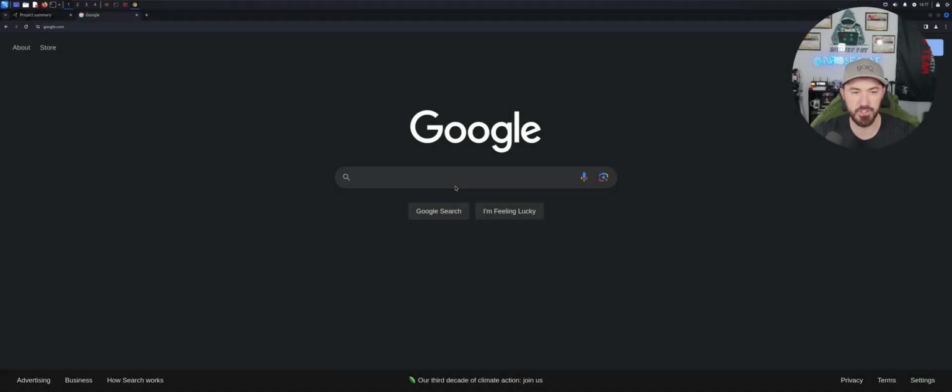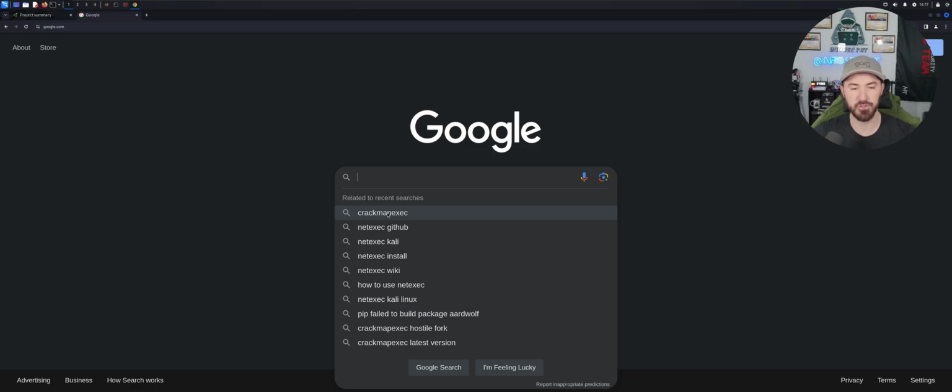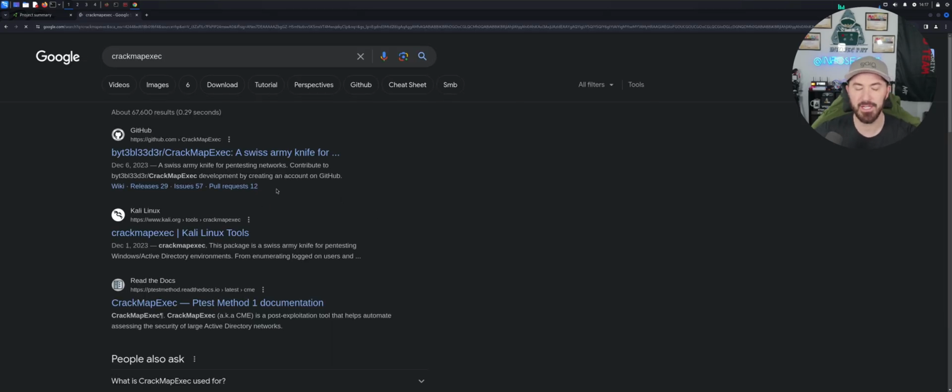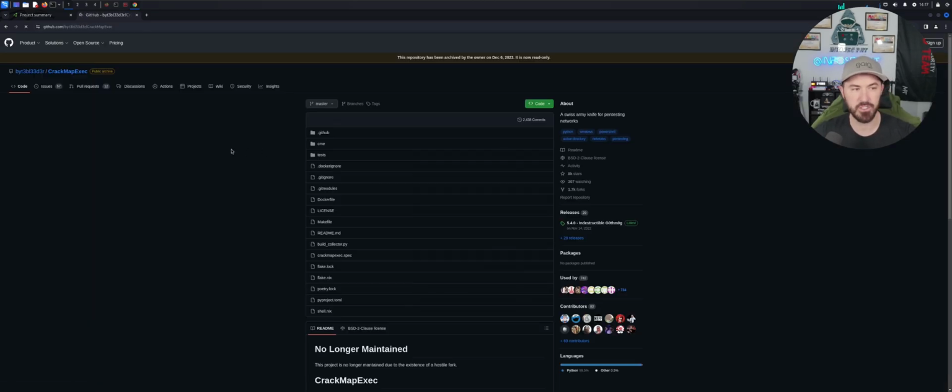All right, folks. So here we are on the desktop. What I want to do first is go out to Google. If you guys are used to CrackMapExec, that is how we can do pass the hash, pass the password, and authenticate to different machines to see if they stick, with SMB and all that good stuff. So let's go ahead and check it out.